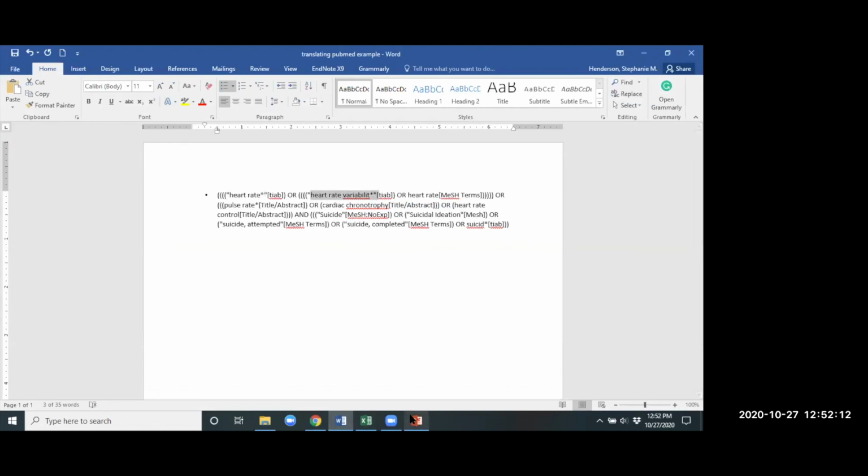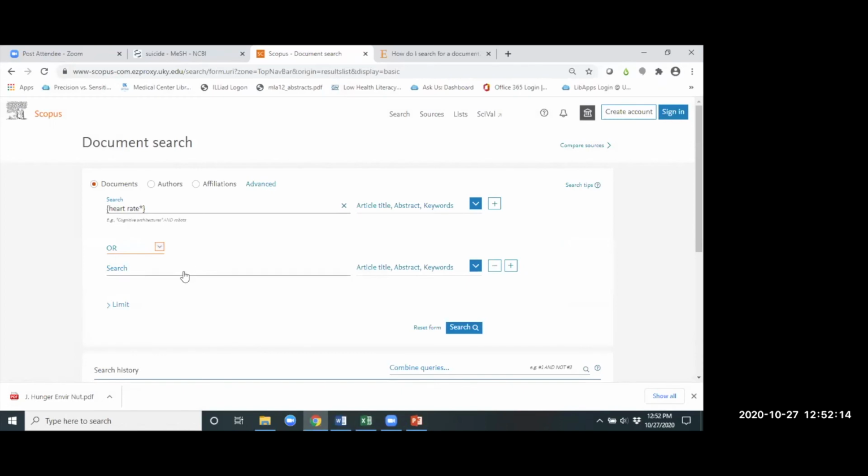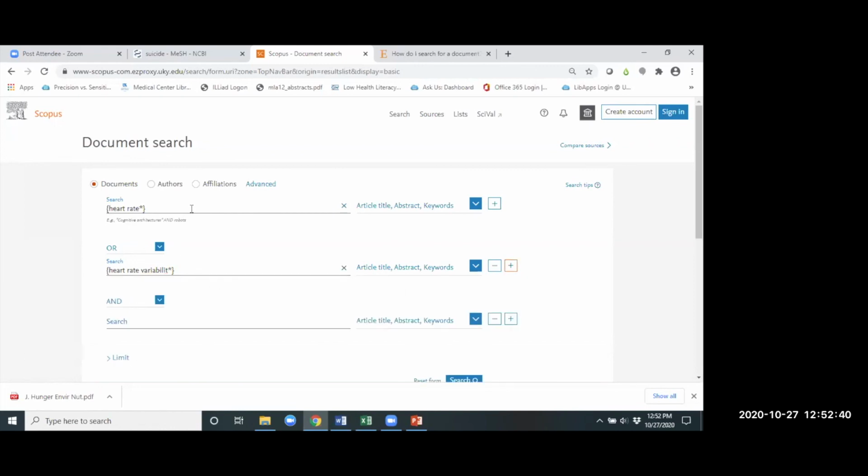And again, what I'm doing is I'm searching all of the terms that I used in my title abstract in my PubMed search. So I'm going to use all of those terms for my SCOPUS search.